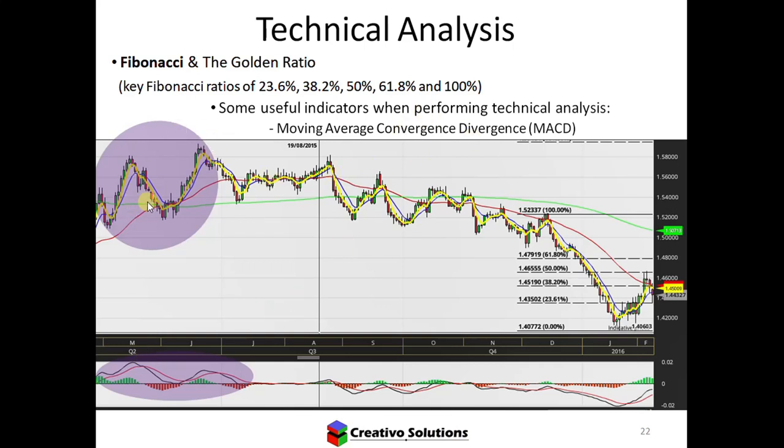Here at the top you've got an upward trending price pattern, and then here at the bottom you've got a divergence appearing. Divergence meaning here you've got a lower high compared to that high, and here you've got a higher high compared to that high. So that's seen as divergence, moving average convergence divergence. And sometimes investors can make use of these tools to make decisions on whether to buy or sell a particular asset.